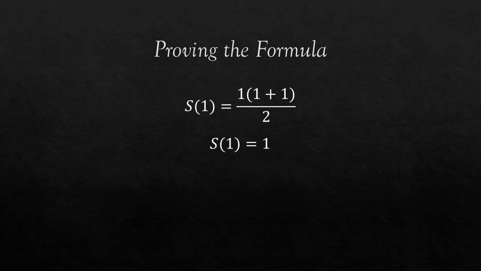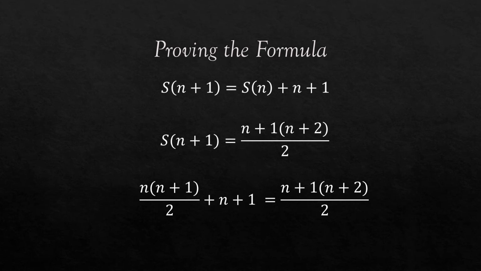What we will do is prove the formula for the first number, 1, and then show that if it is true for one number, it is true for the next number. This formula obviously works for 1, as we tested it before, and we can still plug it into the formula and see that it works.